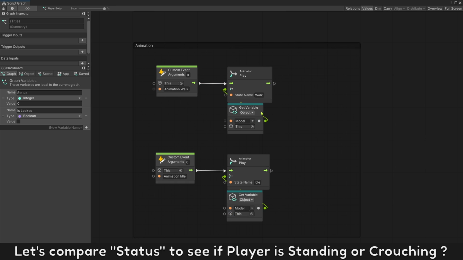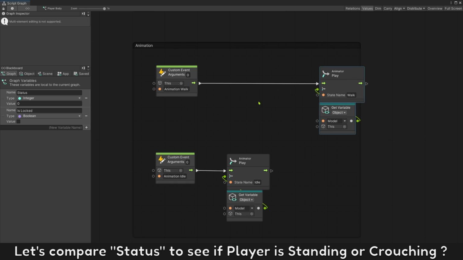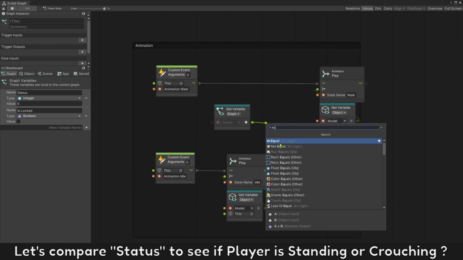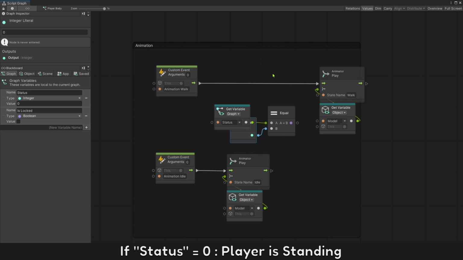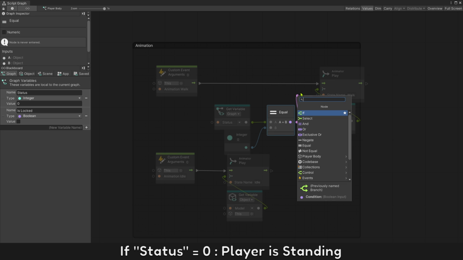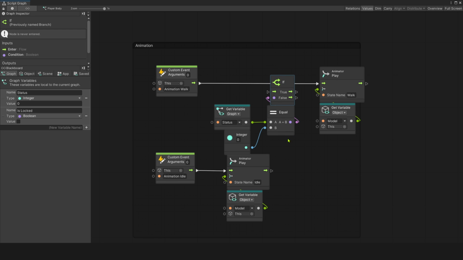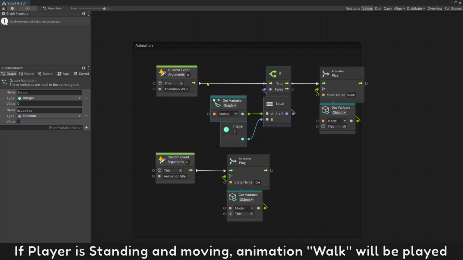Let's compare status to see if player is standing or crouching. If status is 0, player is standing. If player is standing and moving, animation walk will be played.